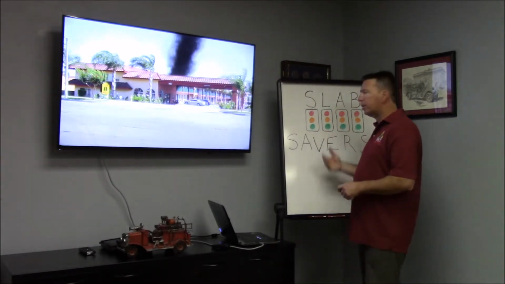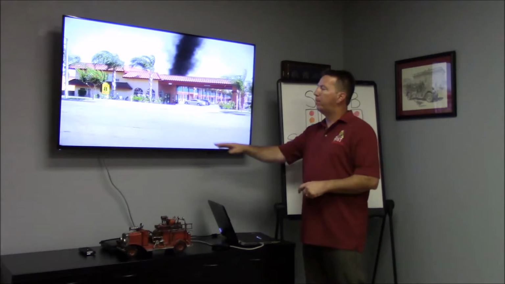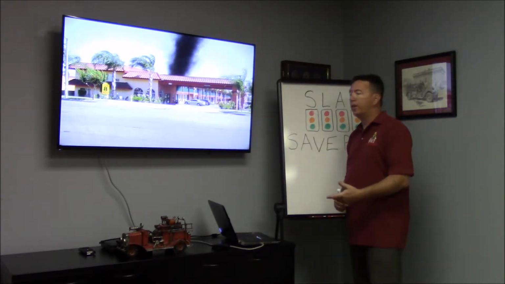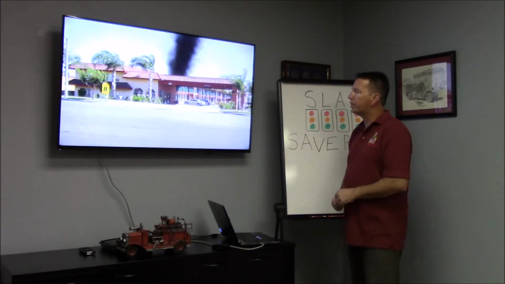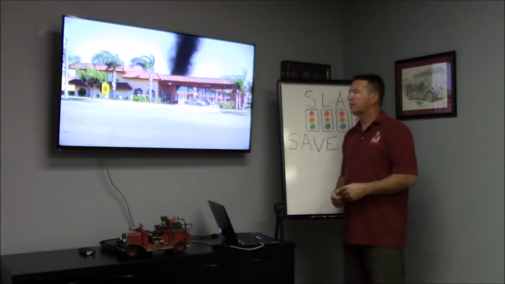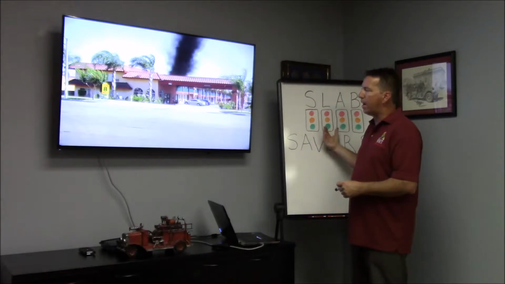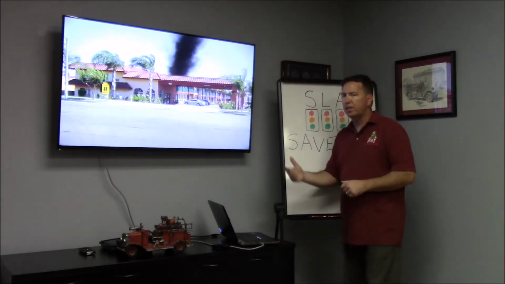Next, we're going to look at the air track. And the first thing on the air track with this incident is actually, where is that smoke showing from? Is that a first floor fire or is that a second floor fire? Unfortunately, from this point of view, it's very hard to tell, but that's going to come into play with your 360. That's where the slab is actually ingrained or embedded into your 360, so that works out great. But that's the first thing I want to know.